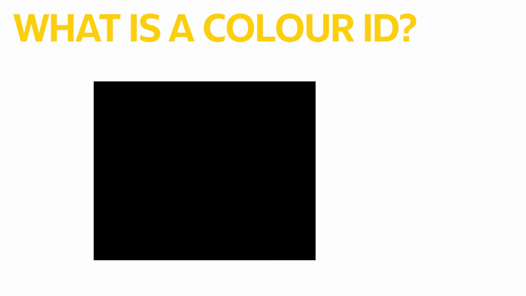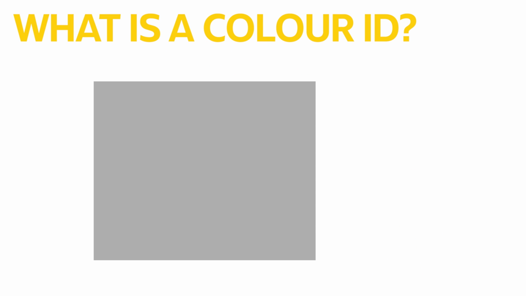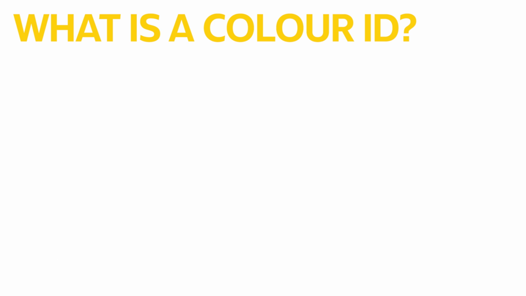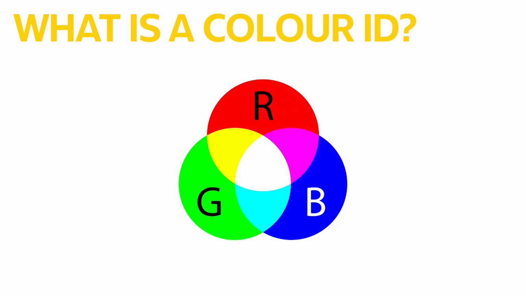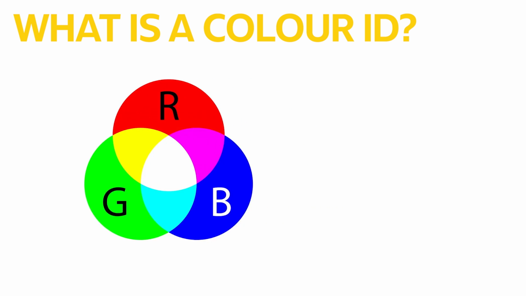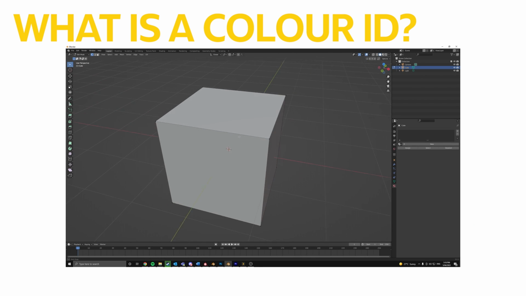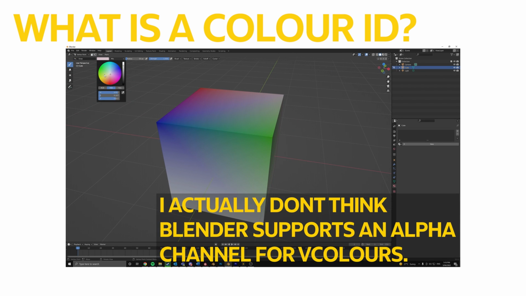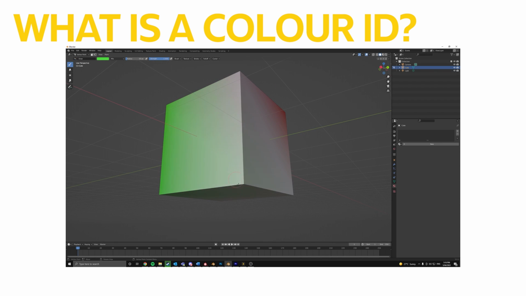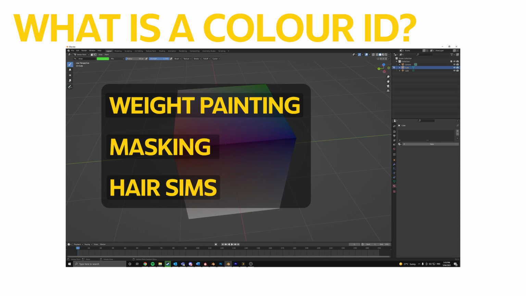Rather than a black and white mask, which is limited to only luminance, we're able to take advantage of all three RGB channels and alpha through a color mask. For my workflow as a prop artist, these are often baked into the vertex colors of the mesh. Vertex colors or V colors are RGB and alpha values stored within the vertex data of a mesh and are often used for a large range of effects and workflows.